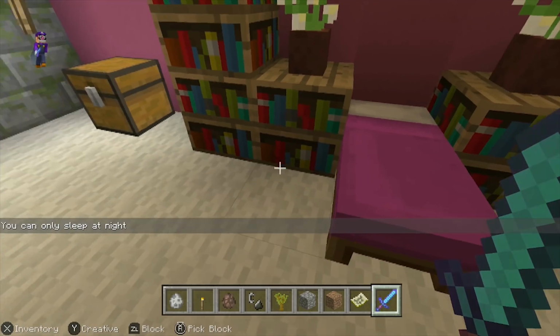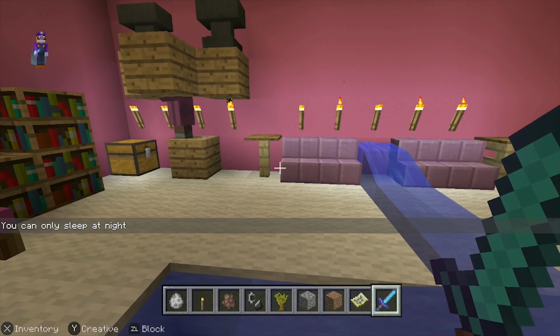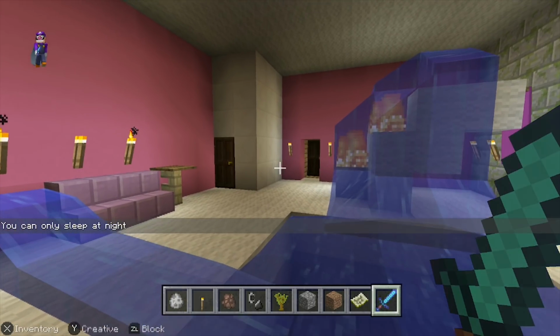Her nice little bed. I really like the way that looks. Did Nana actually have a bed in Luigi's Mansion? I feel like she didn't. I don't even think she did. She had a rocking chair, and I guess a couch she slept on. Poor old lady probably had arthritis in her back.